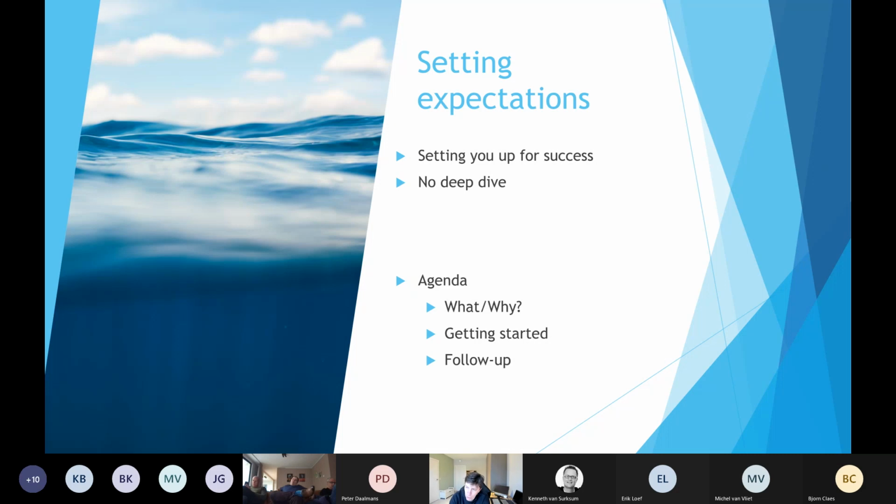Right? So we'll talk the what and the why initially. And then I'll talk about getting started when you want to do this using Intune. That's the topic we chose for today. This is specifically for customers that want to try and do this from within or for Intune managed devices.